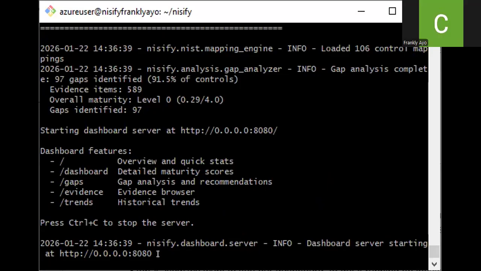We'll refresh or use another browser or something, and hopefully we'll get some information in our dashboard. You can see some of the URLs here: dashboard, gaps, evidences, trends, and the likes. So let me go and refresh that page and let's see if we have any change.